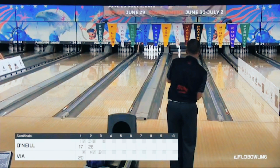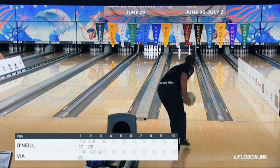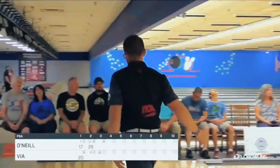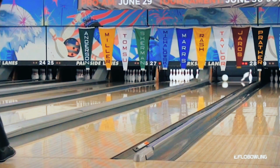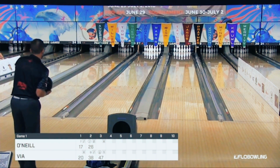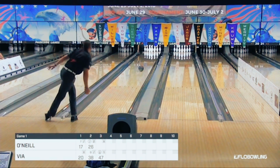You can kind of see. Are they going to play tougher than they did with your match against Bill O'Neal? So they definitely always play different. Pretty unlucky there. With Bill O'Neal, it was this pattern. And it's always going to feel kind of similar because you're in a similar environment. But here, we only bowled a game, so the machine may be taking more oil off the down lane part.